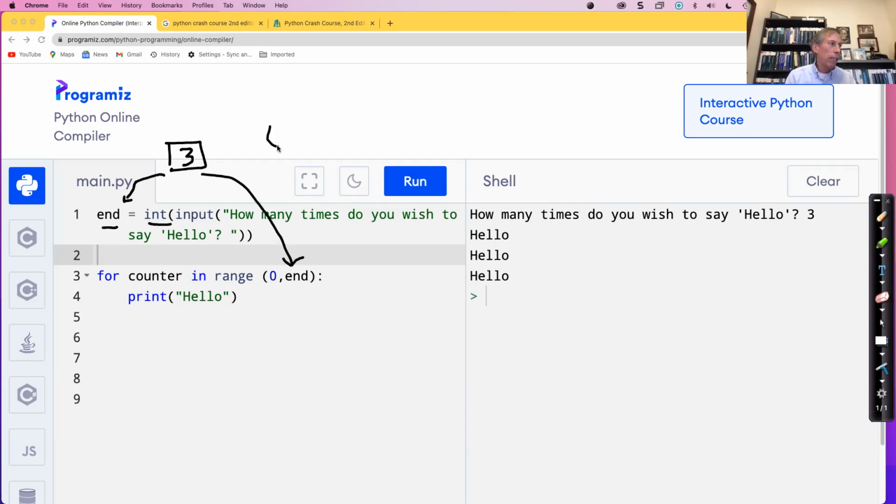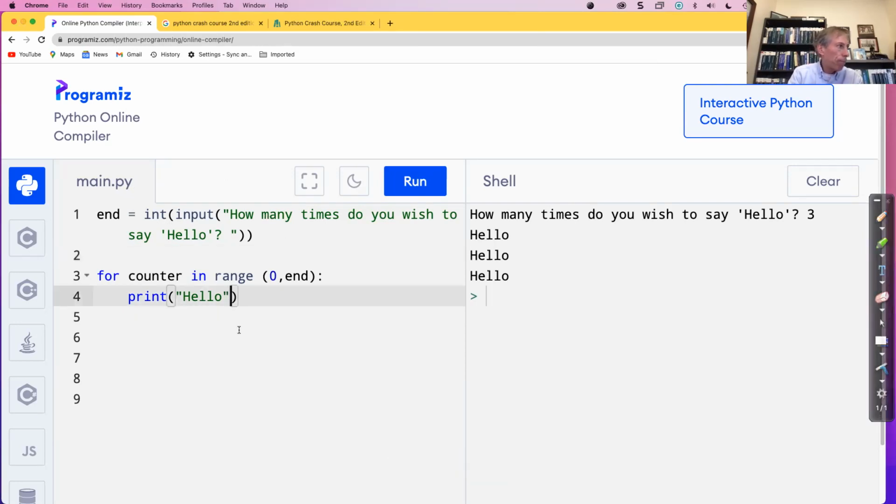So really it's going 0, 1 and 2, and at 3 it won't display it. Once again, if we really want to double check that, let's print the counter right here so you can see what the value of counter is along the way. Let's run that again.